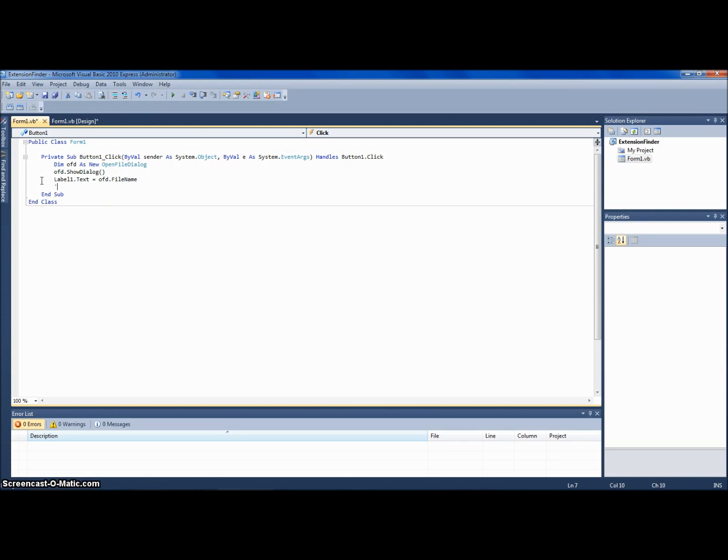Now we are going to start finding the extension here. So first, what you want to do is get a substring of the last 5 characters of the text. Now you guys are probably asking me right now, well, why, actually no, 4. Yeah, I'm gonna make it 4. You guys are probably asking me, well, why 4?